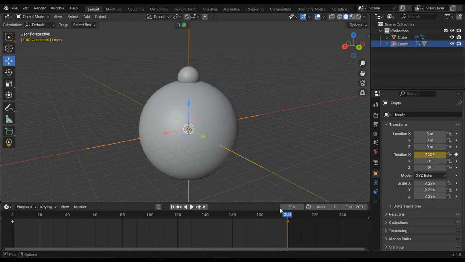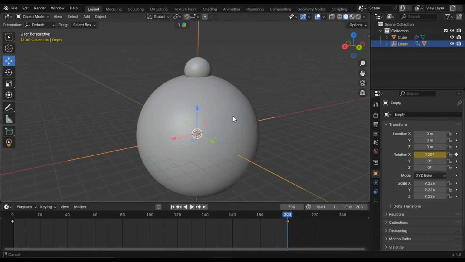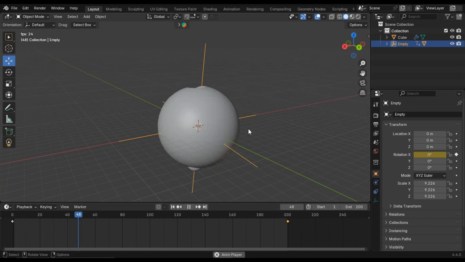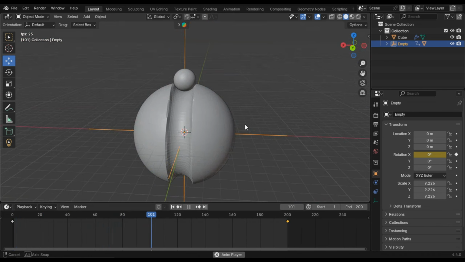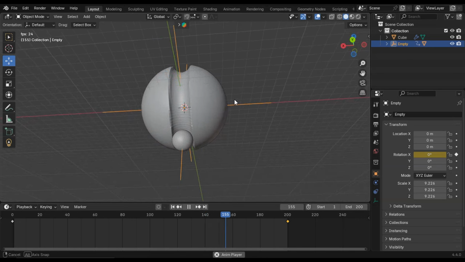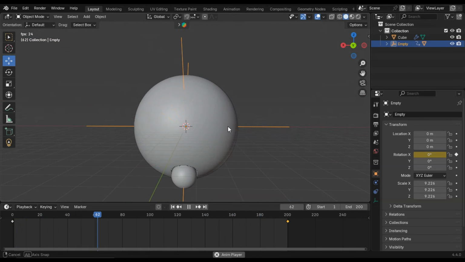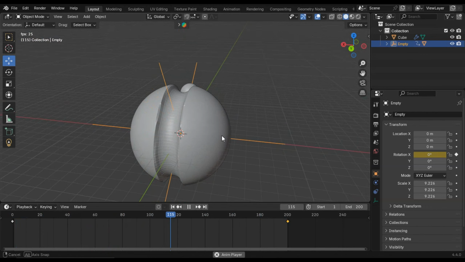So you see that there is nothing happening, because the concept of looping is making the first frame and the last frame equally similar. In my case, my frame is out of range. This frame is at the 0 circle. So when I hit play, you can see that it is going around our sphere, and it just loops.